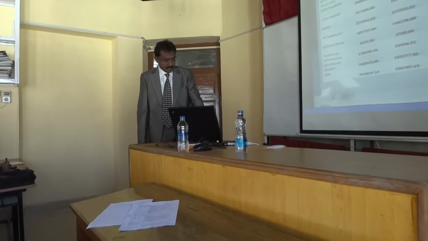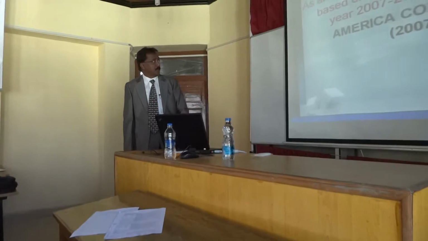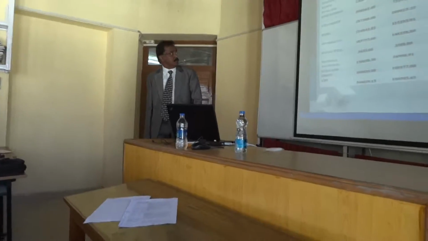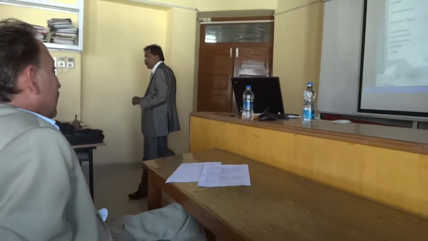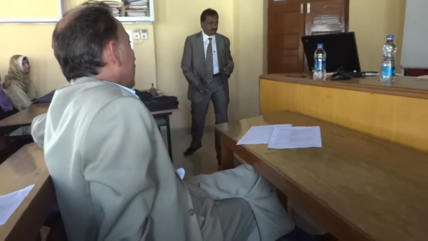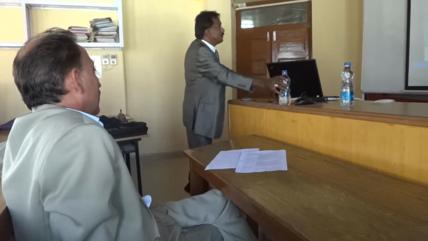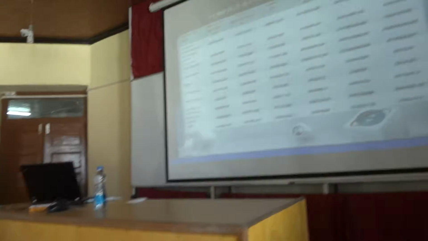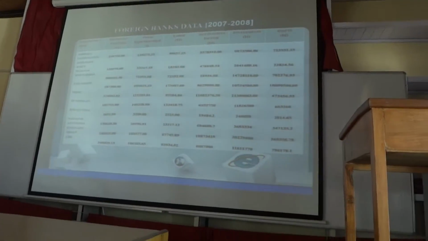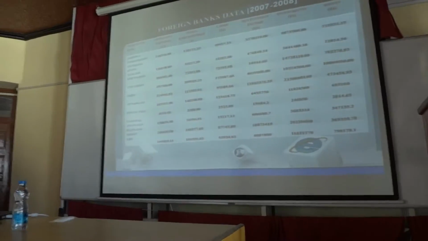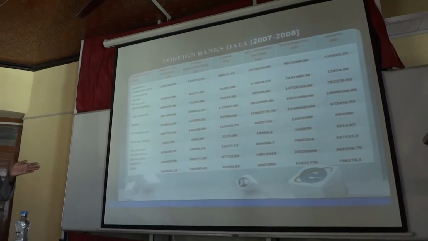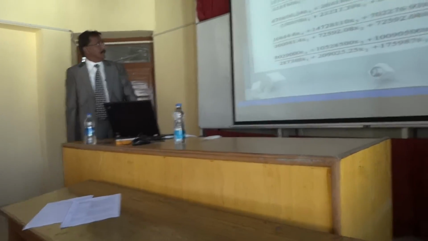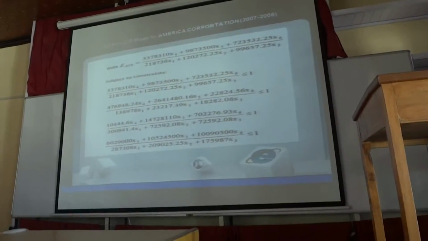So here, this data is for American Corporation Bank. These are all the information available that we have taken from the respective websites of the particular bank. So these are the data, overall cases here. Using this data information, we have gone for modeling; this is one such model.